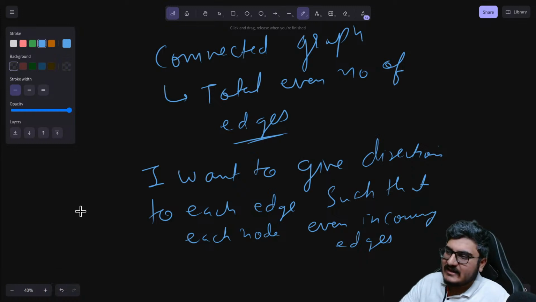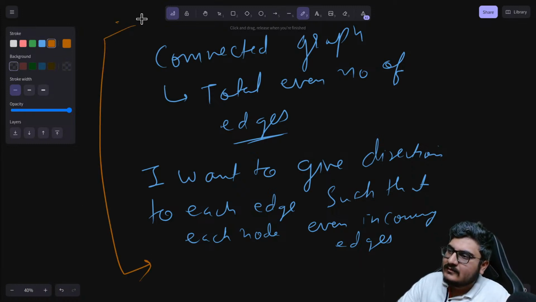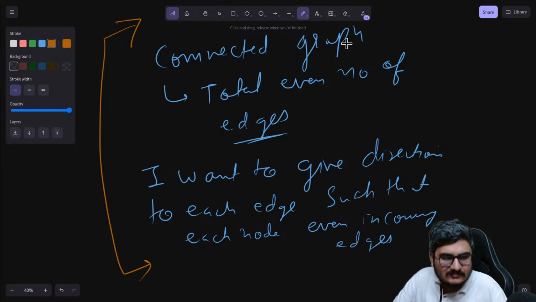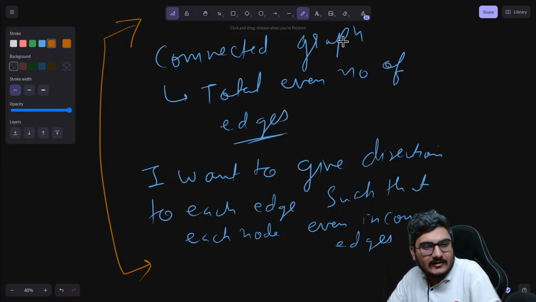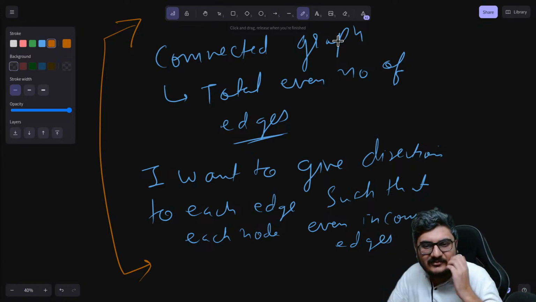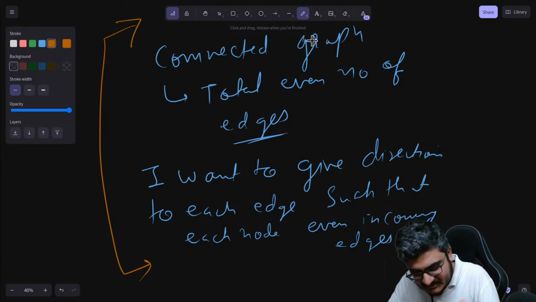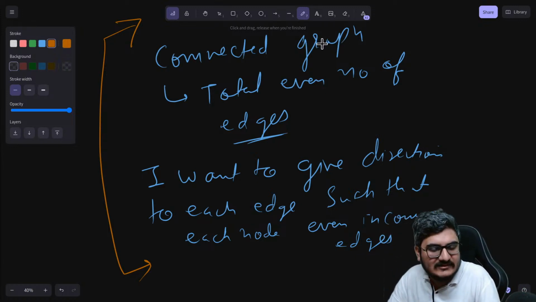So any questions? If I know how to solve this problem, then I would be able to solve my final problem as well. Because if a connected component has, let's say, 5 edges, then it must be the case that there is at least one node which is 1.